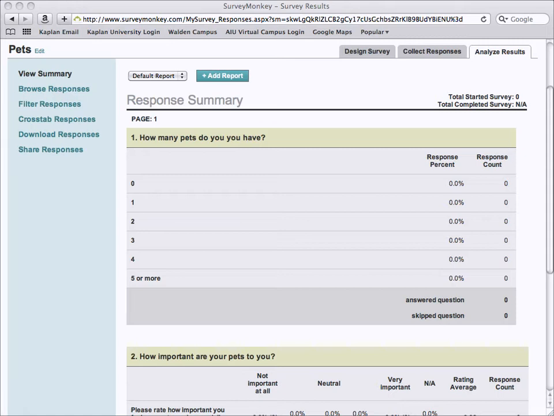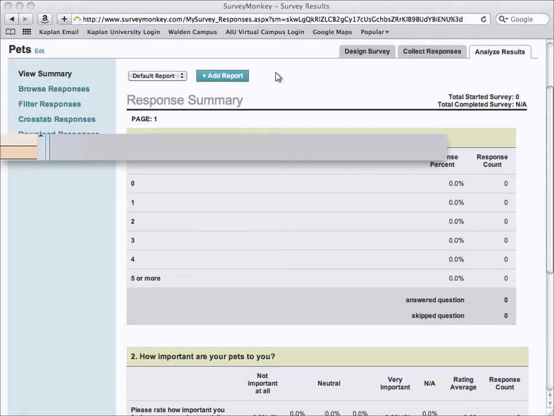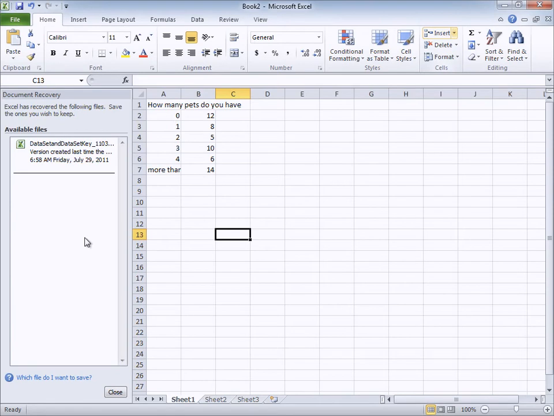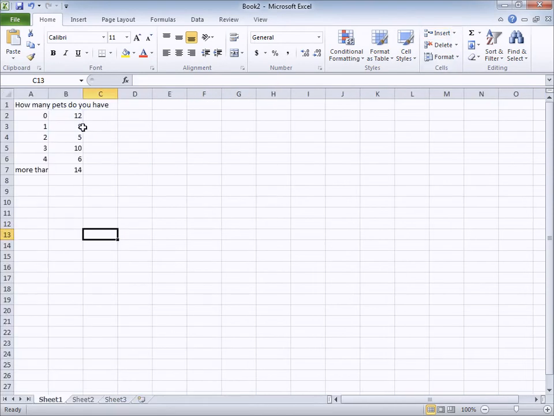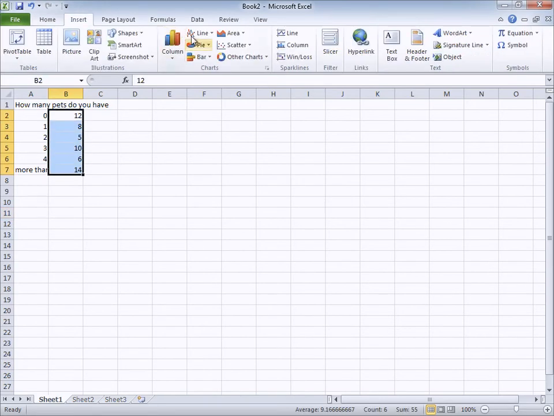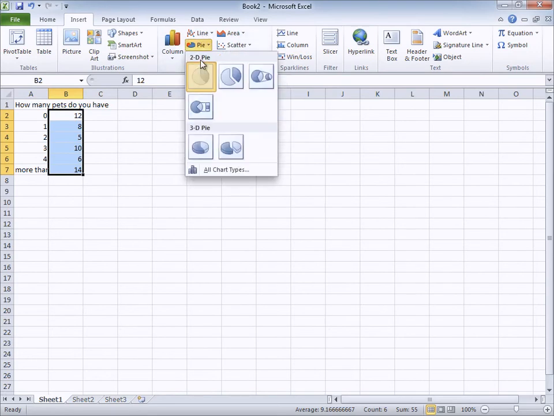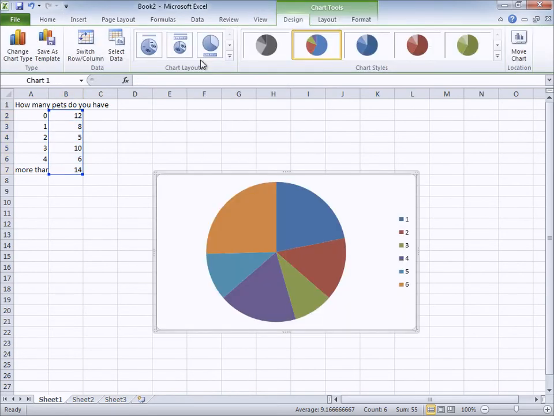So let's say these were my responses, and I just typed them over from SurveyMonkey. I just took a second and typed them over. And then from here, we can go ahead and make a graph. You want to be sure to remember how you did either your pie charts or your bar charts. The choice is up to you. We're going to just highlight our column and insert whatever we like, either a pie chart or a column chart.